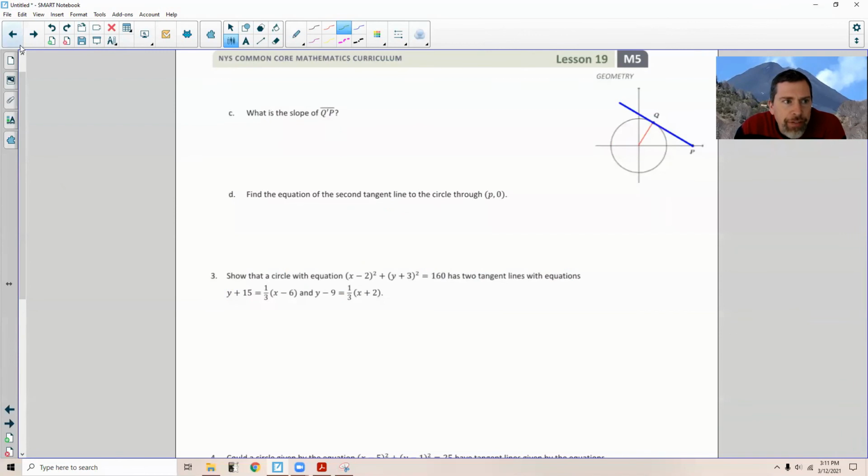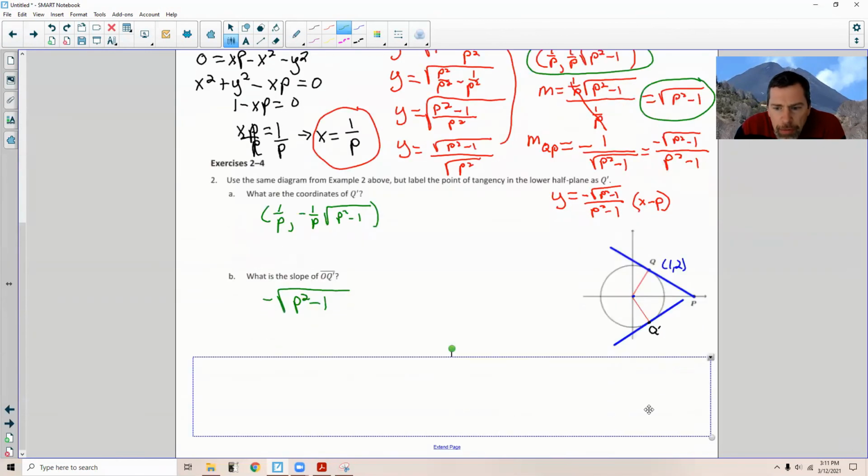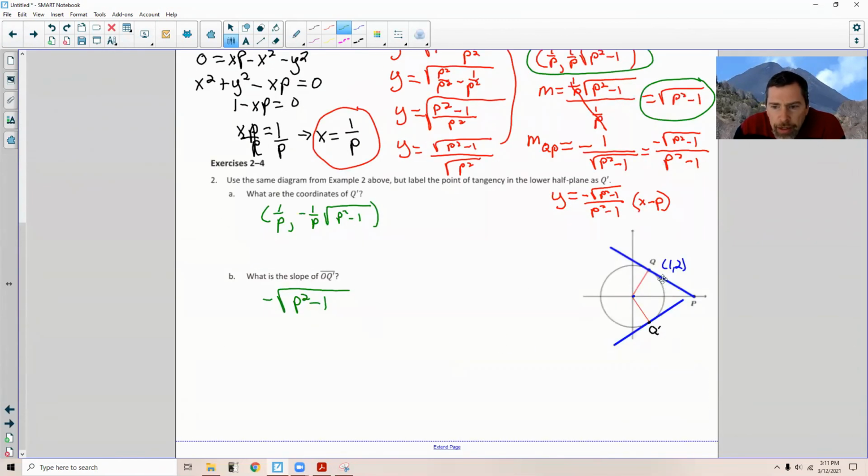Okay, here's page 5, and I got thinking more about this. So this problem down here, if this is a positive slope of, say, 3, then this would be going down. If it's a mirror image across the x-axis, it'd just be the negative of that slope. It's not the negative reciprocal, which was what I was thinking, so that is right. So it doesn't matter if it's a 45-degree angle or not. It's just the negative of the slope being reflected across the x-axis in this case.